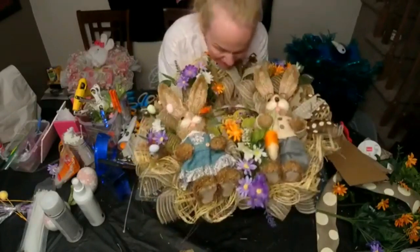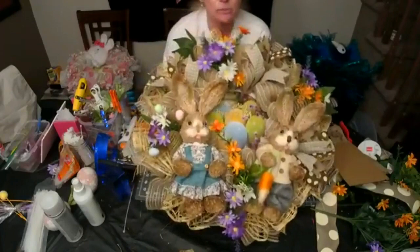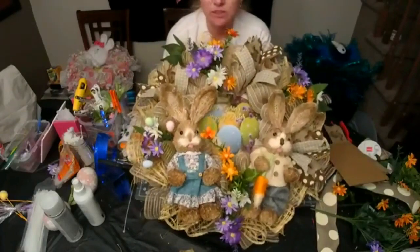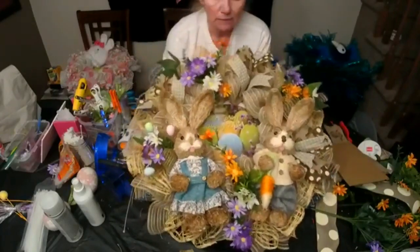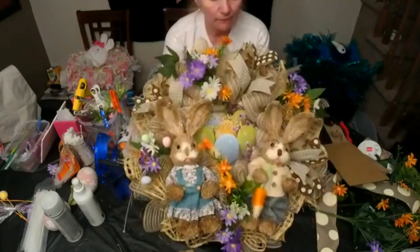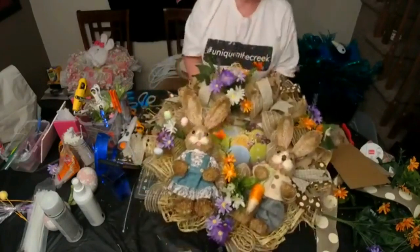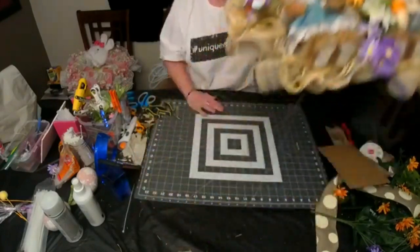So the center says, hello spring, happy Easter. And then we got our Sisal bunnies. So you see how easy it was just to zip them on. And thanks, everybody. So there's the one. And then I'll show you the other one just in case you just got on.